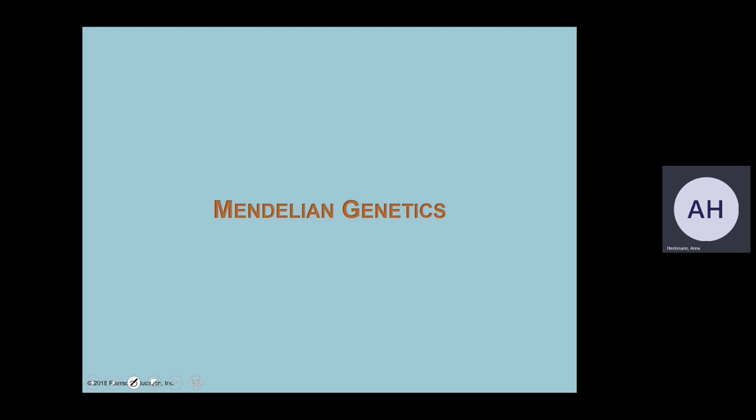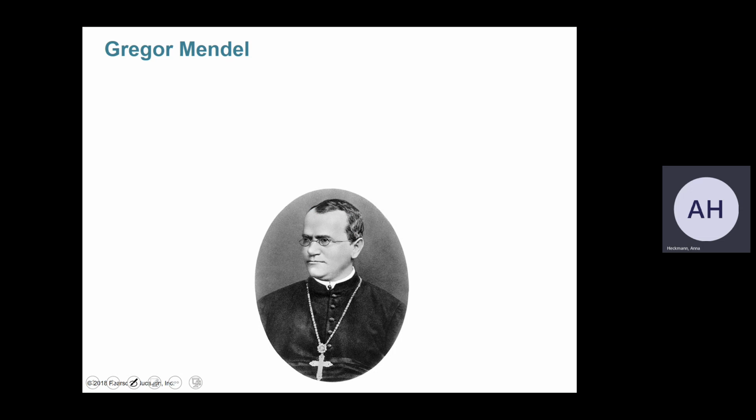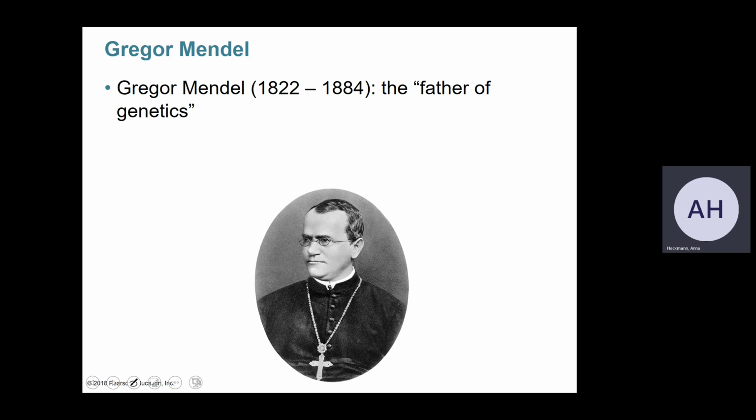Today, we're going to discuss several kinds of genetics. First, let's get into Mendelian genetics. This kind of genetics is named after Gregor Mendel, who was the quote-unquote father of genetics. He was a European monk who bred garden peas and observed their offspring, and he came up with some conclusions. And in order to talk about his conclusions, we're going to need some more vocabulary.